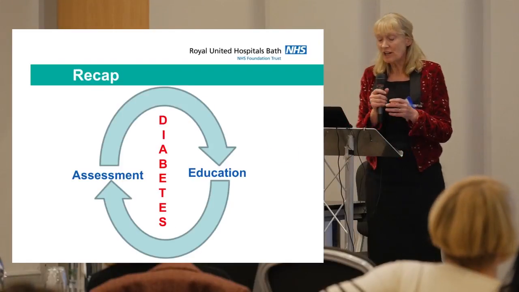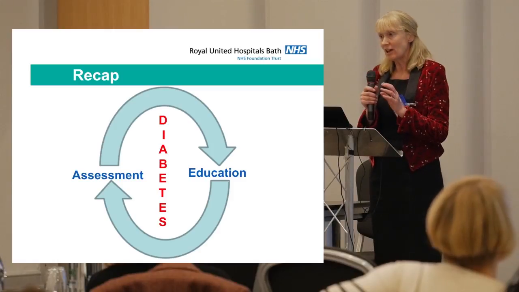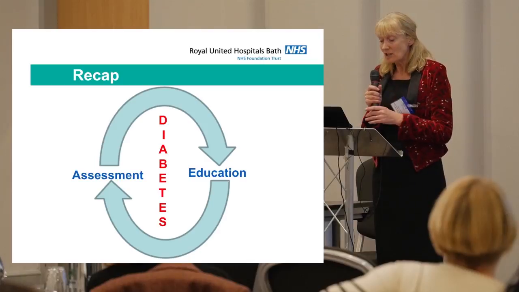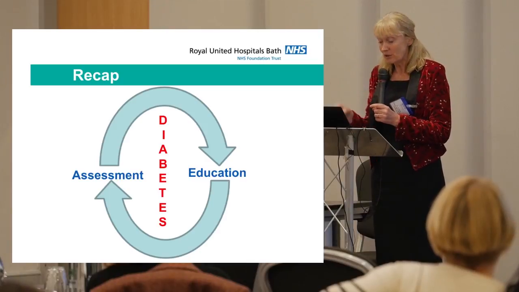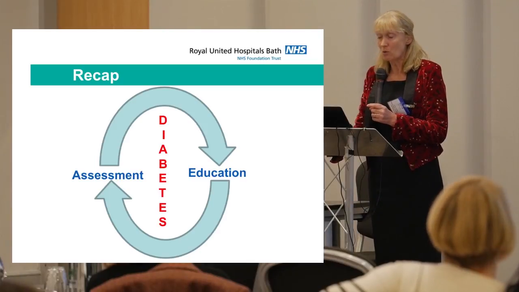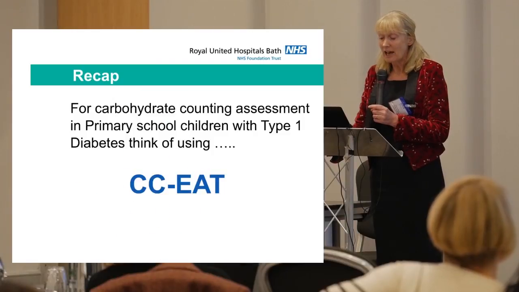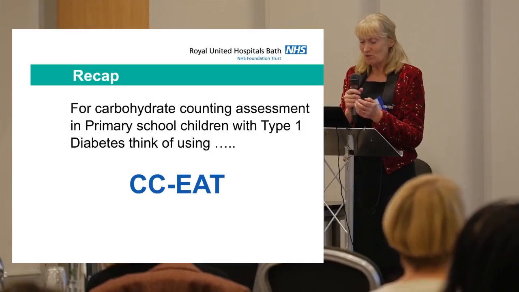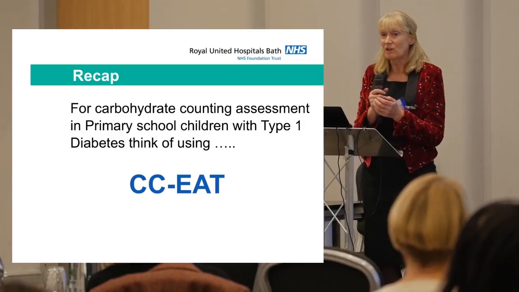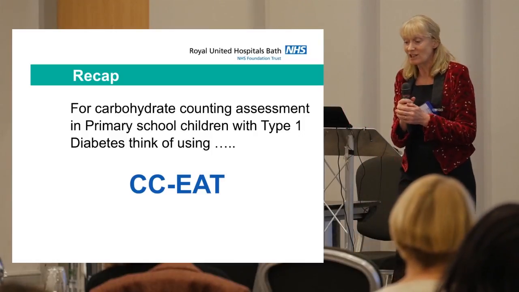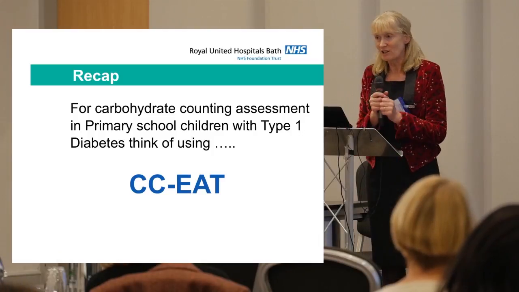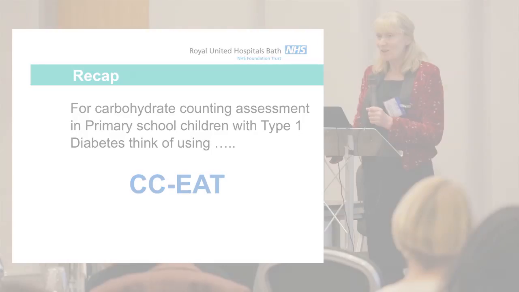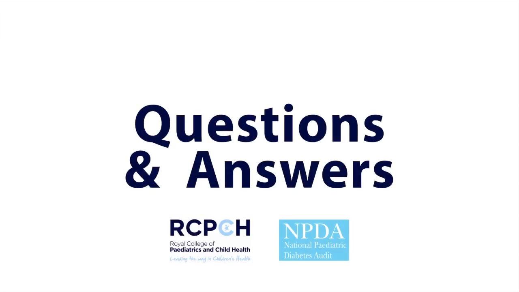Just to recap, diabetes is all about education, but we need to assess as well. It's a rolling thing all the time, learning is all continuous. But hopefully, if you've got any primary school children with type 1 and you're thinking of doing a carbohydrate counting assessment, do think about this tool. It would be really interesting to get feedback. Thank you very much. Any questions?